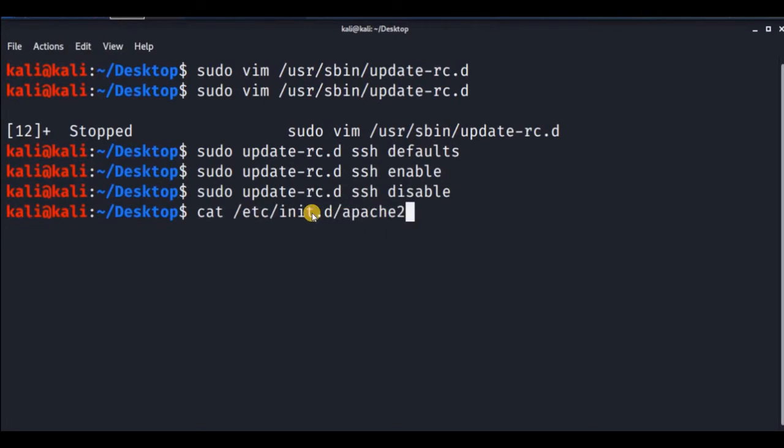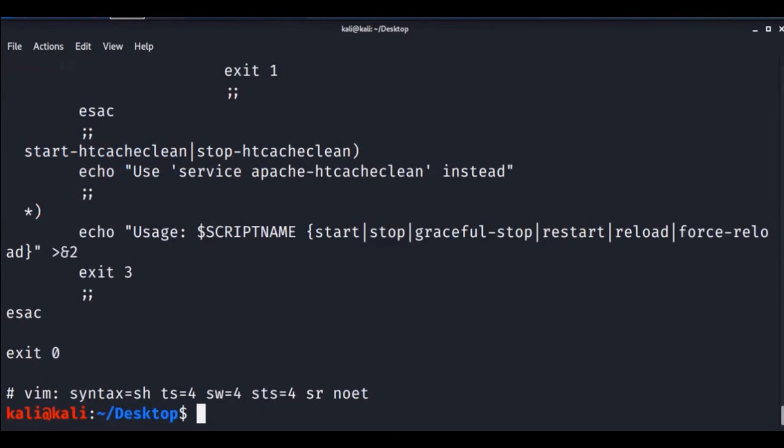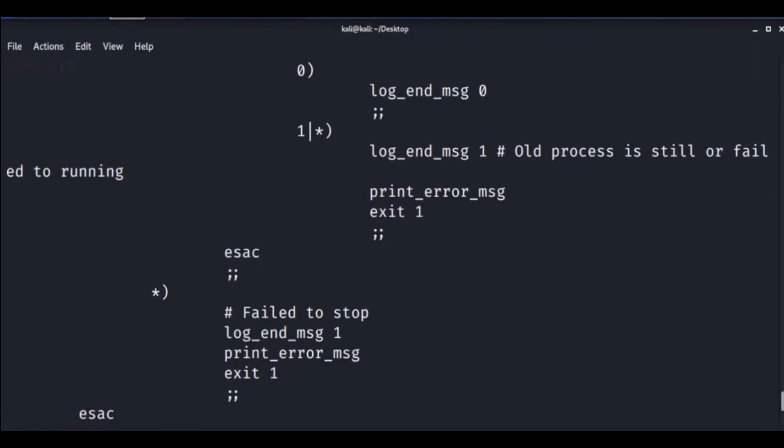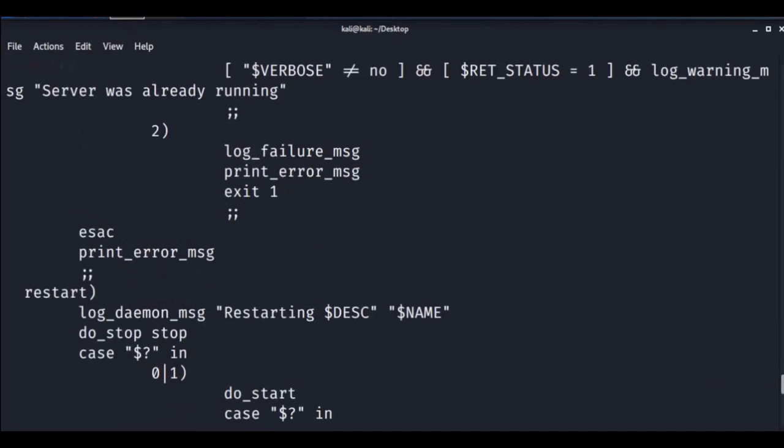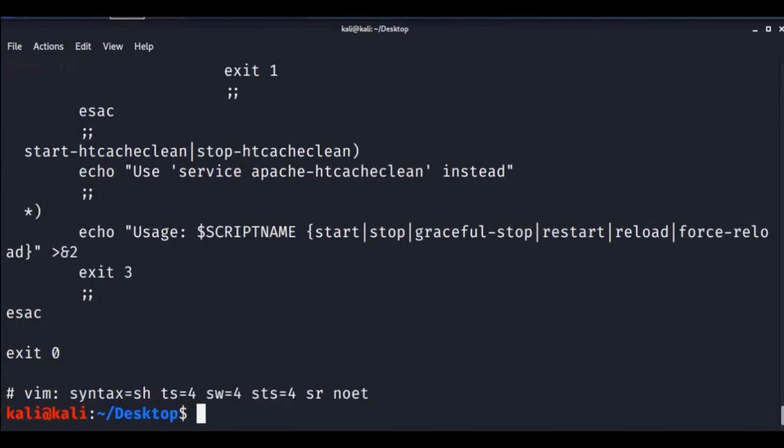This will give you the info on the Apache 2 service configuration, such as starting and stopping the service. This is how we can check the configuration file, right? You can see here when you use the cat command and then the configuration.